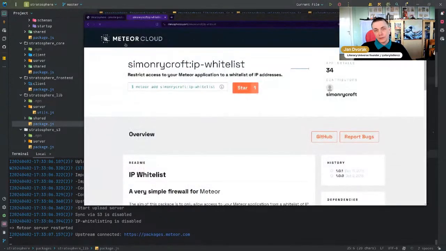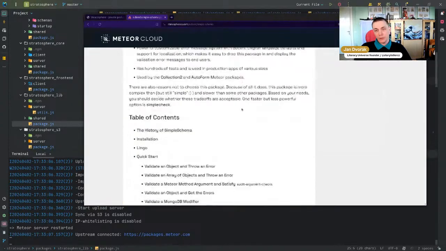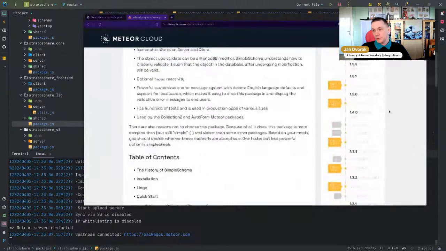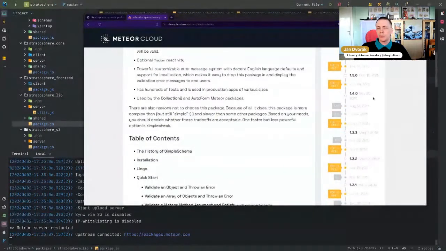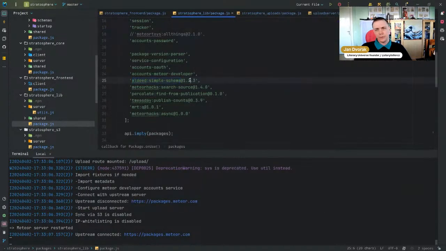Okay, simple schema definitely will have an update, but we will not be going to the latest version. We want to see 1. Oh, we could do maybe 1.4. No, 1.5.4 is the furthest I would be comfortable given the changes that were there.